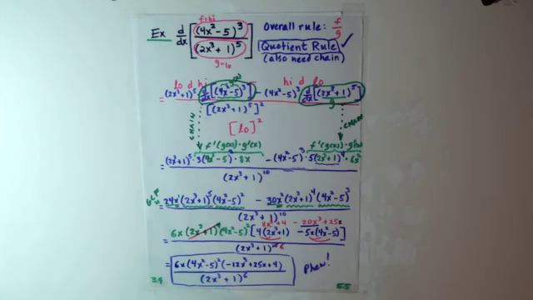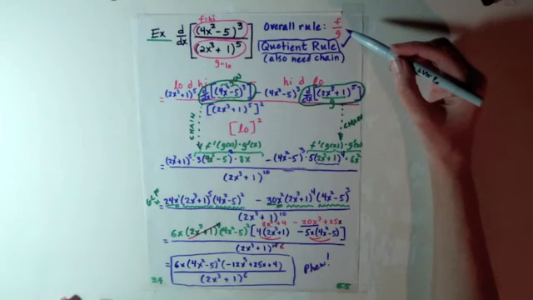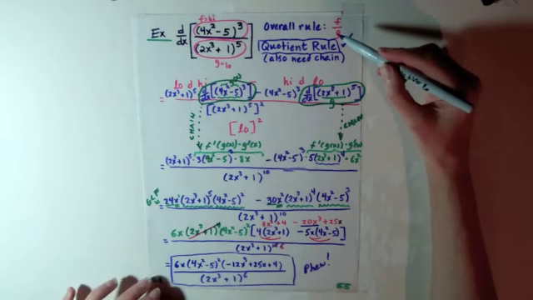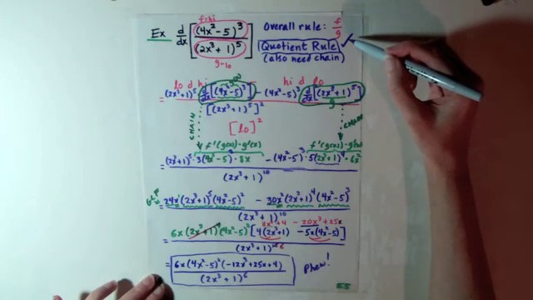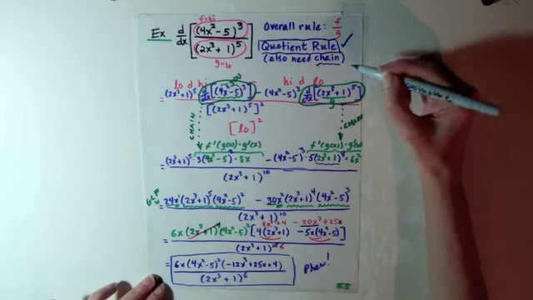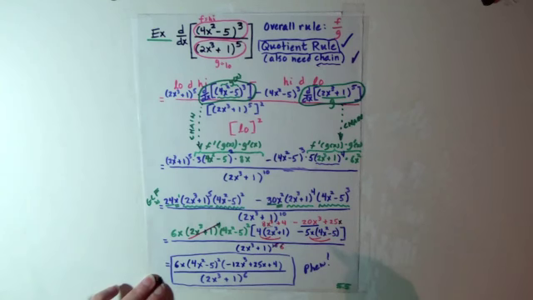So it does come up quite often, and that's why I wanted us to do one that was really complicated together. And of course it was also complicated because we needed 2 different rules to find the derivative. We needed our old quotient rule, and we needed our new rule, the chain rule. Okay, let's go ahead and look at the next example.